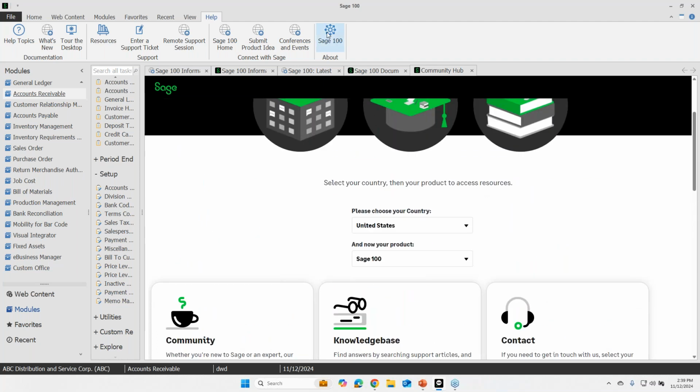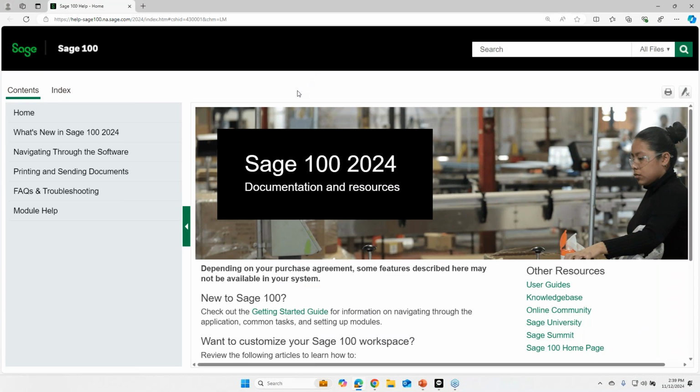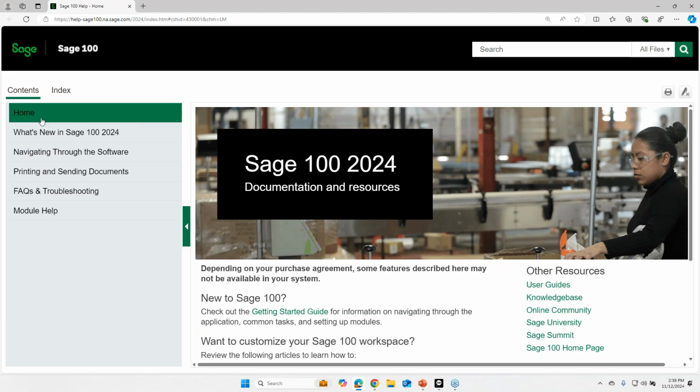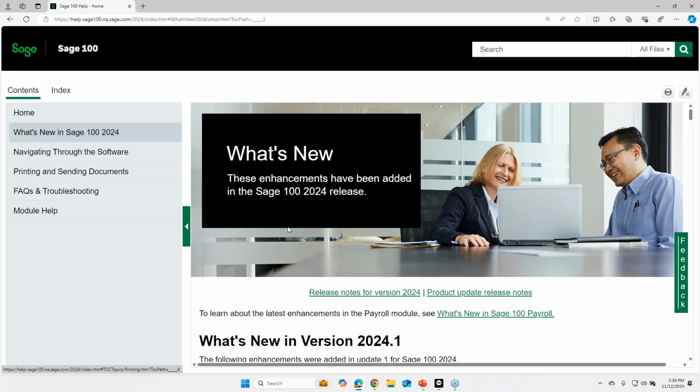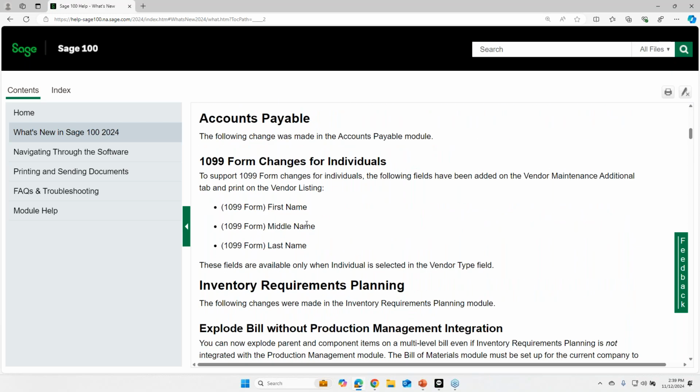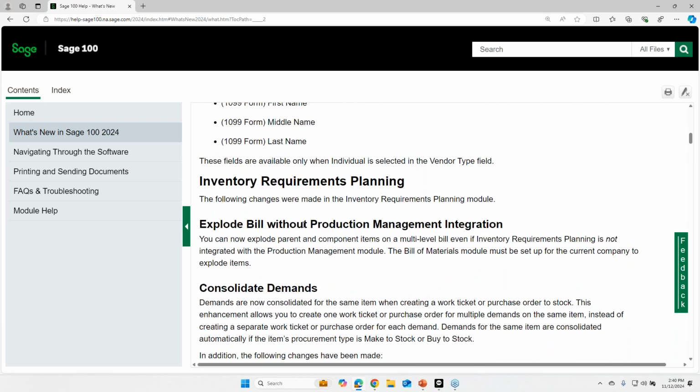I didn't want to click about, that's not what I wanted. I want my help. If I go to the help topics, what's really nice is that not only can I search on different things, but I can click on what's new. And then you'll notice all the information about what they added for that version.